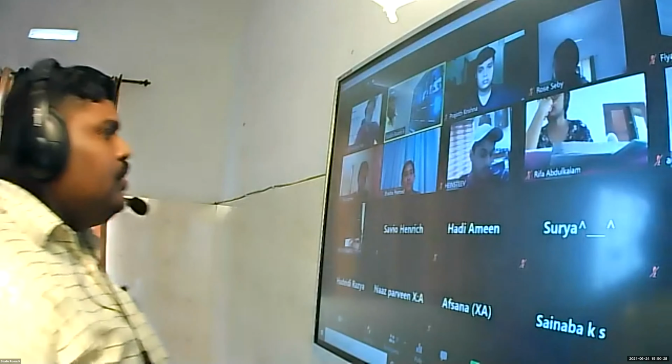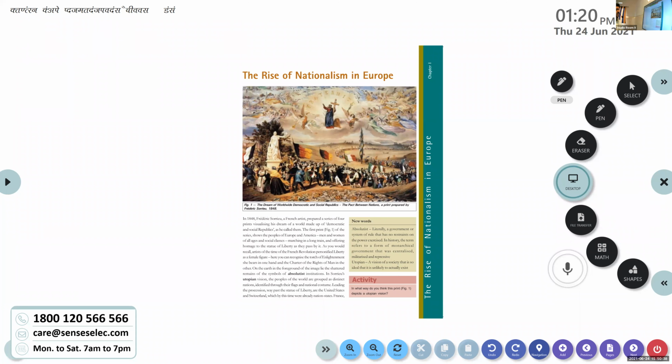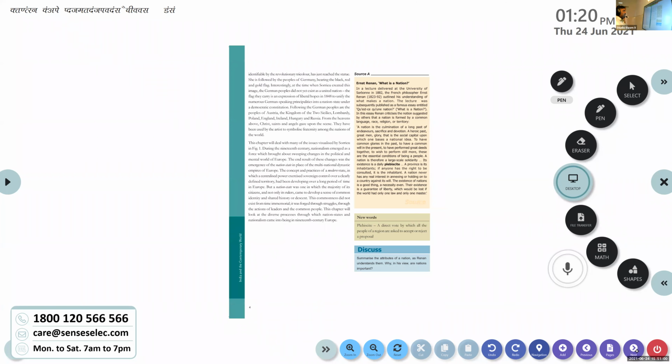Clear? Now we are going to discuss the next topic in that chapter. Hope these things are clear for you, and you learned two words. One is absolutist government, a monarchy. Clear? A king or a queen. Next one, utopian. Utopian means a vision of a society that is so ideal, very good, but really speaking, such a country never exists or is unlikely to actually exist. That's what utopian means. Is that clear or not?